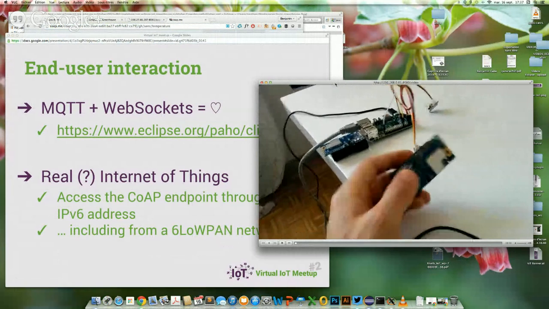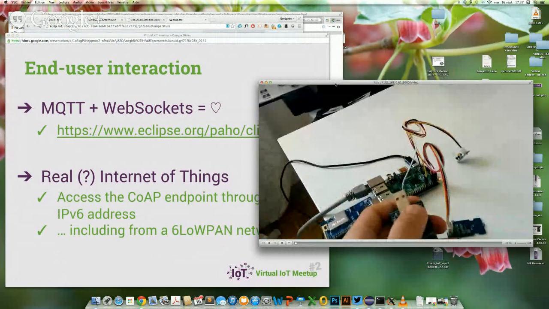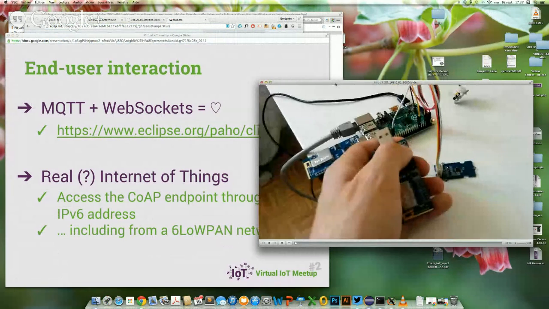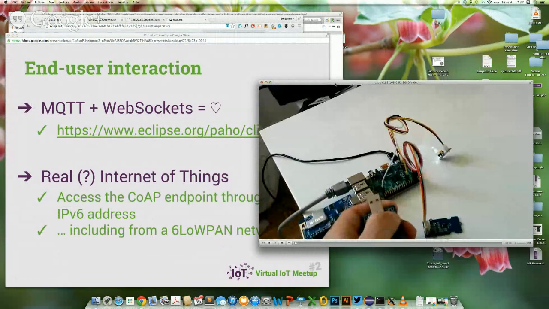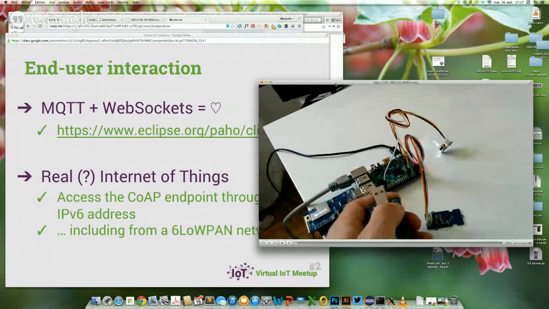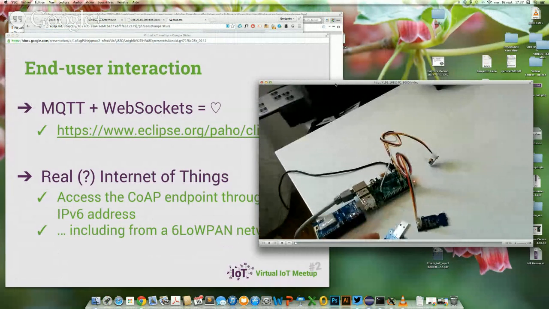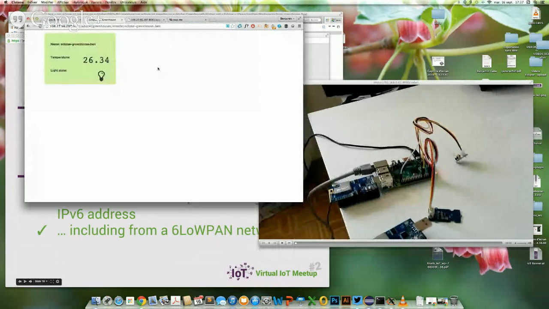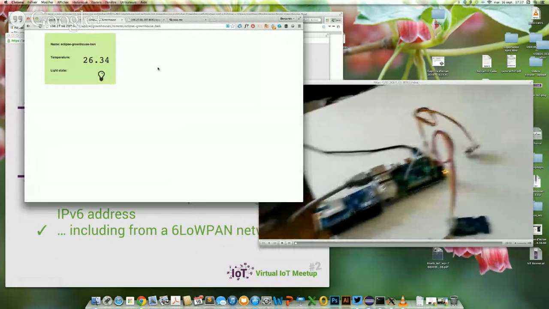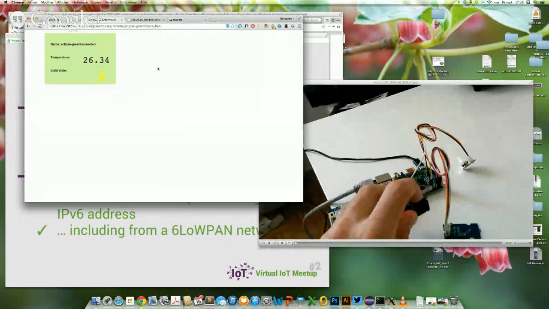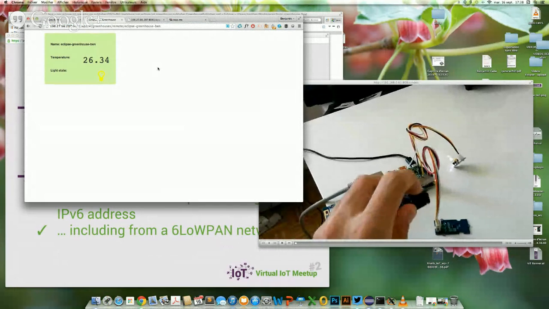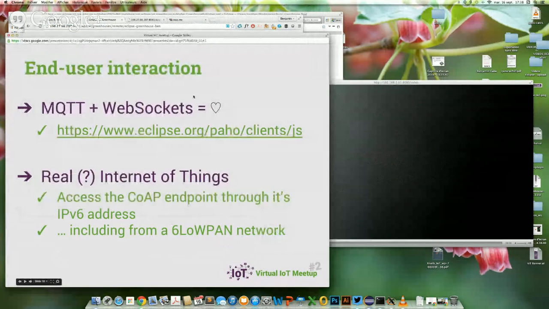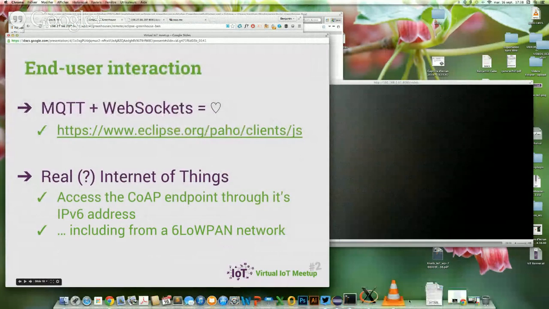So what I can do is press a button to turn the LED on or off. And this is not going to work. Yes, it does. It does work. So that's actually something that's being done over radio, and I could have left this guy over here open to show you that whenever I press the button, my MQTT UI stays in sync, right? So that's basically what I wanted to show you guys today.